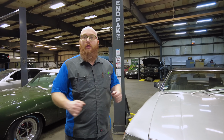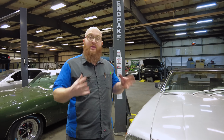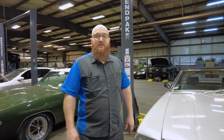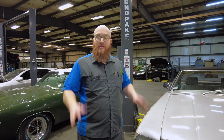So when I say the caliper was leaking, I don't mean it was leaving a giant puddle. You could just tell that the bottom of the caliper was wet. The brakes still functioned just fine. But whenever the brakes were pressed, another small drop would come out and then another small drop, and it adds up to a wet bottom of the caliper. That will eventually get worse, and as I said, it was corroded and rusted inside of there. The rest of the system, how bad is it? I don't know. We'll talk about that here again in a minute as well. But it does have good brakes now, and the brakes are not leaking at the moment.